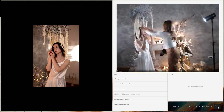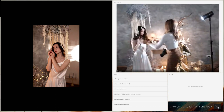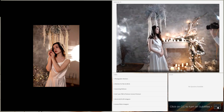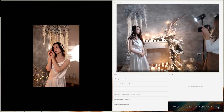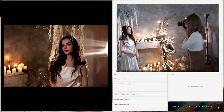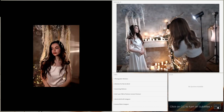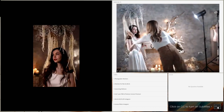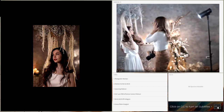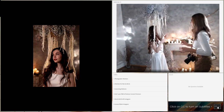What is challenging with a flower? Yeah, perfect. Stay like that and put your hands down, because here I want to focus only on the face. Yeah, look there. I love how behind you see the sun flare, like the sunlight. Maybe hold with both hands, and you see, like hugging. It's not that easy. People say it's easy to model, but it's not.